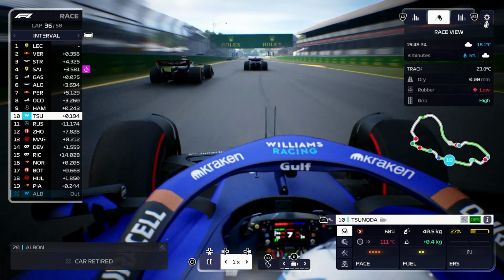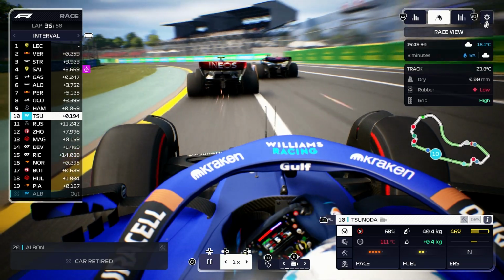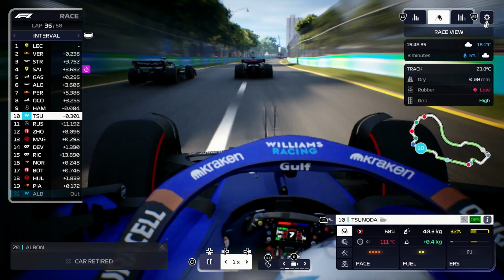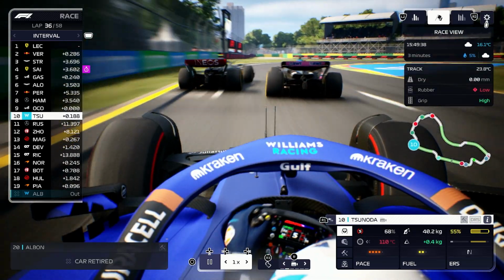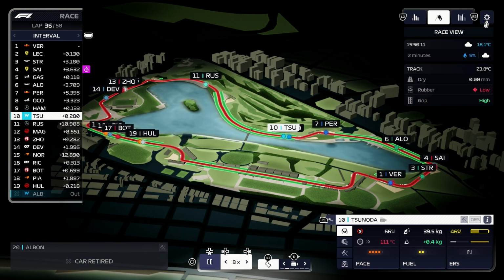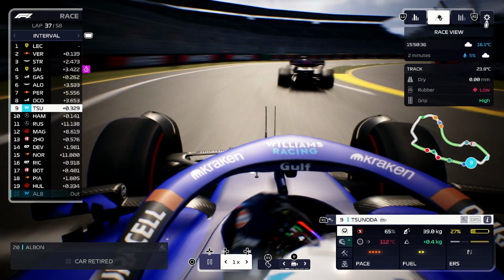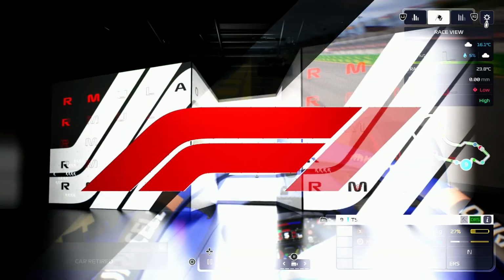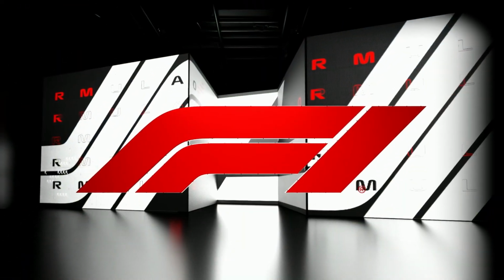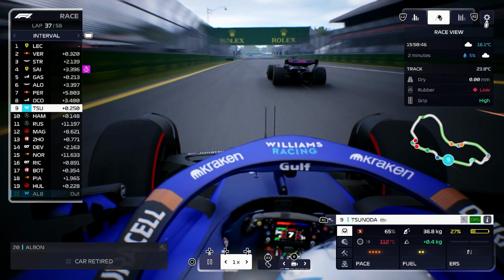Got to get past Ocon here. No, not managing it yet. But he did manage to get past Hamilton there. That was a good manoeuvre. Let's have a little look on the replay. Here we are then, looking at round turn 12. Went round the outside. The opportunities. And he's through. So now here we go with Ocon.